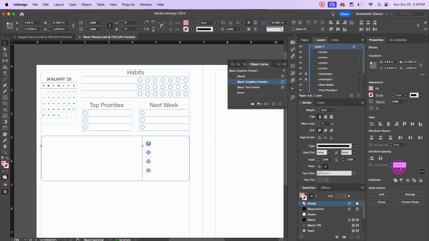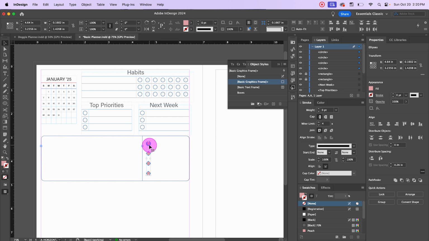So let's start with 0.14 and just see where we're at. I am distributing these vertically. You can see the little arrow there, and that's still way too close. So let's bump this up to 2 and see what that does. And that's looking a bit better. So maybe I'll change it to 2.6. And that looks good.